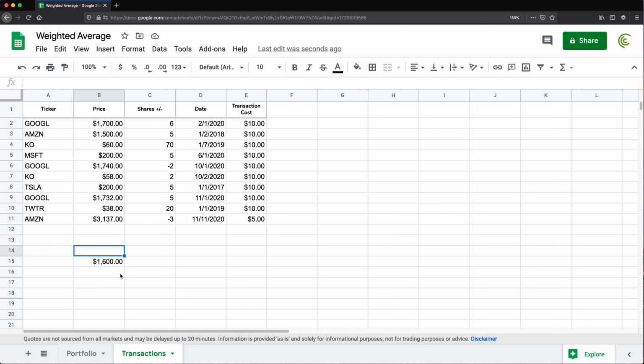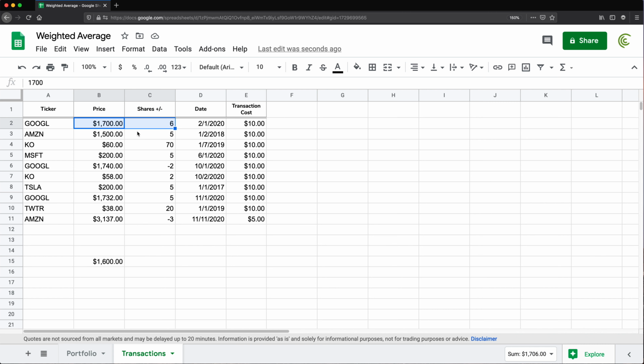Now, what could happen is that we might want to calculate not a basic average between these numbers, but a weighted average because of the quantities we have. Since we're purchasing more of these and less of these, there should be more weight given to this one because there are more of those.